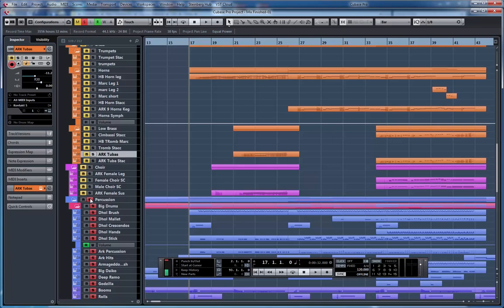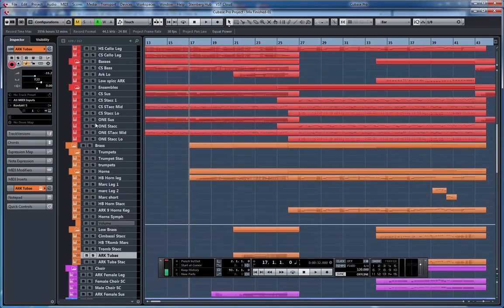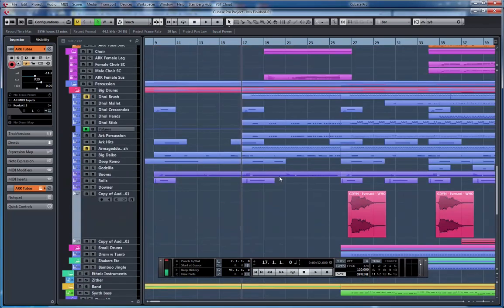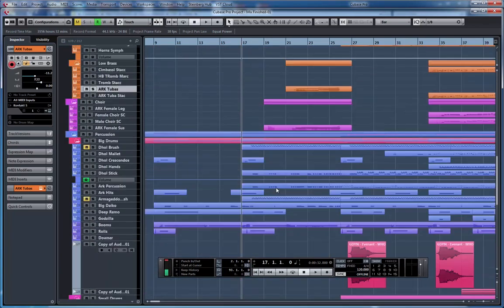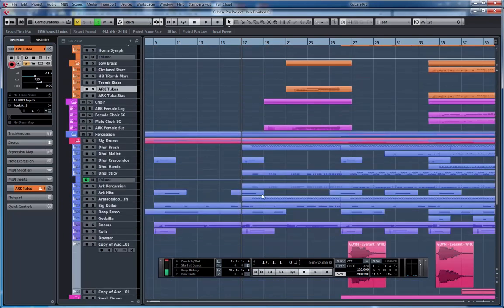Because, again, as soon as I take this away, if I mute these drums and the staccato strings, you can hear that already a lot of the movement and energy just goes away. You can see it has a pretty big effect. Now if I add them back again, there's a lot more movement and energy in this section.